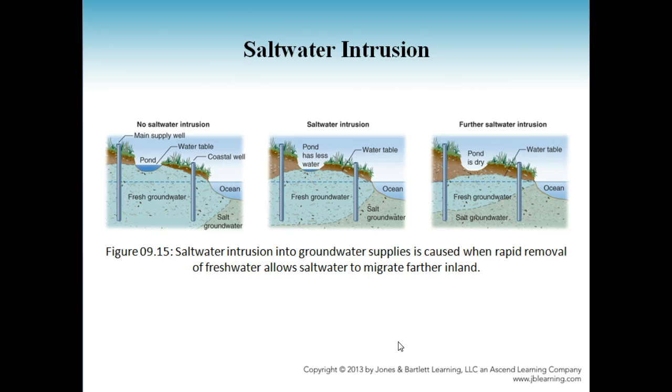I'm sorry, did I say fresh water was denser? That's not true. Salt water is denser. But here there's a positive pressure keeping the salt water out, and here, once you pump the water off the top, salt water can infiltrate and the aquifer gets contaminated. Obviously this happens more in dry climates near the ocean than it does in wet climates.